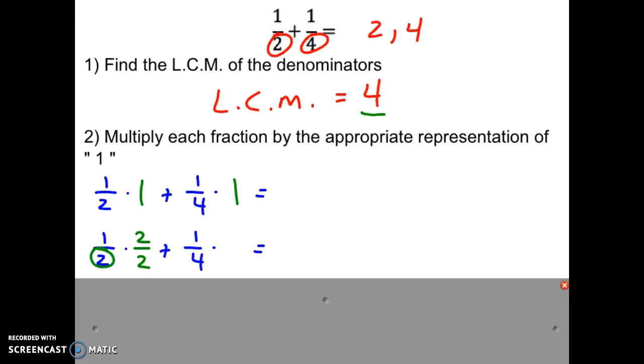For the second fraction, once again, we still got the least common multiple of 4. The denominator in this case is 4, and 4 divided by 4 is 1, so technically we would multiply by 1/1. If we do the math, on the left side we have 1 times 2, which is 2. 2 times 2 is 4. On the right side of our equation, we got 1 times 1 is 1. 4 times 1 is 4.